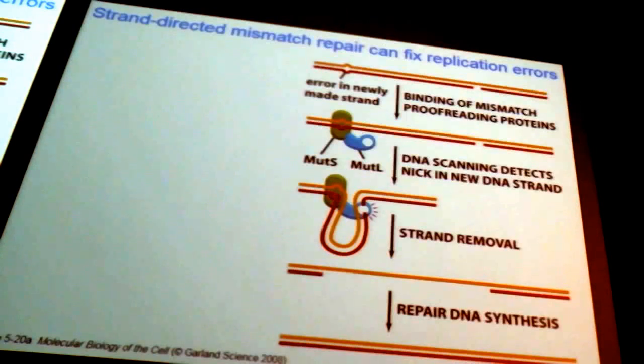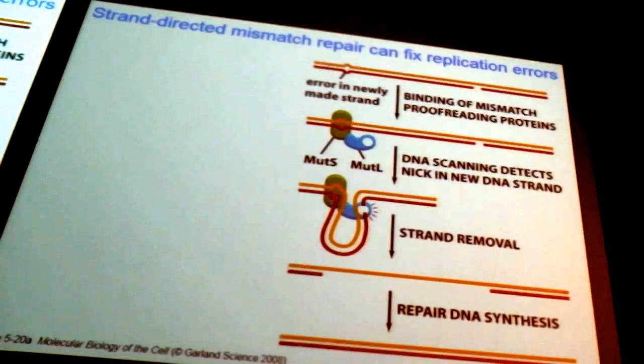The second aspect is strand-directed mismatch repair, where you have a newly synthesized strand, and the cell is able to tell it's newly synthesized because the ligase hasn't yet sealed the nick. So if you have an orange strand and a red strand, let's say, the newly synthesized one may have gaps in it. Okay? And there is a machinery, you don't need to know the name of this, but just remember how it's achieved. It's simply achieved by recognizing that there's one strand that has a nick, and so when there's a mismatch, you don't know which one's right. Whichever strand has a gap, that gets removed and then repaired.